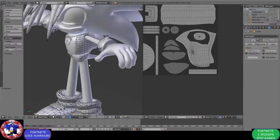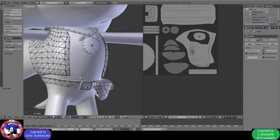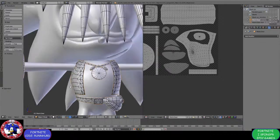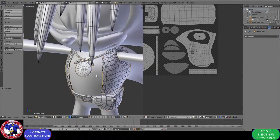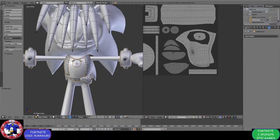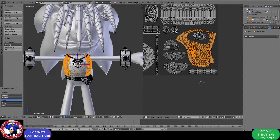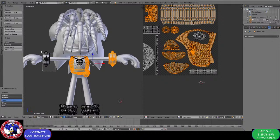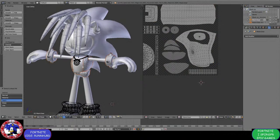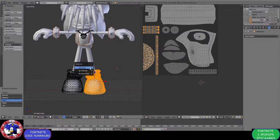Let's see now. You know what? I've got a lot more to do. For one, I'm going to make this belt bigger and do some adjustments to the jacket. Oh, I hope you guys all like this. Okay. So first of all, let's get everything unattached. Yeah, we're going to need this to be one set.